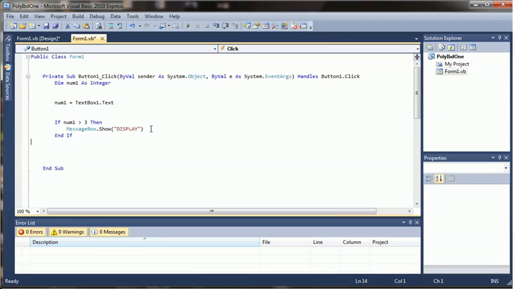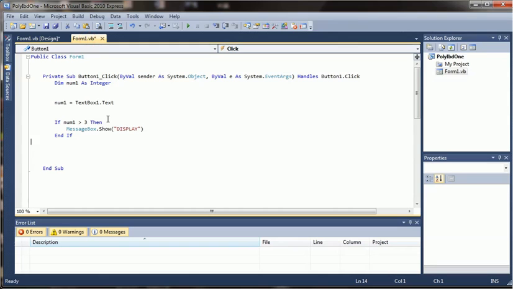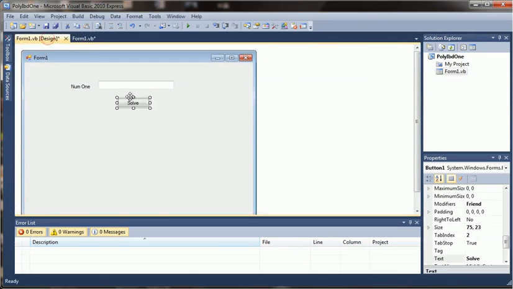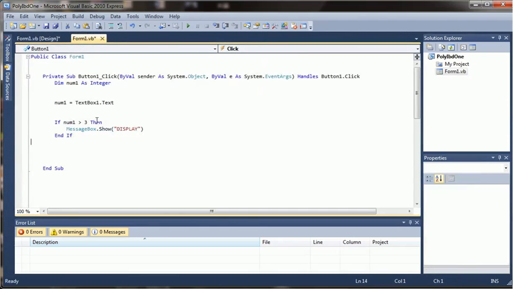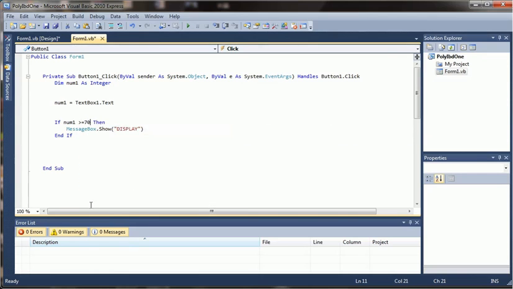So welcome back. I've deleted what is not meant to be in this program. Now the program is just for us to input our score here, and then there should be a message box that will tell us the point. So we're using the if statement to test for the score range. Now it's going to be like: if num1 is greater than or equal to 70.